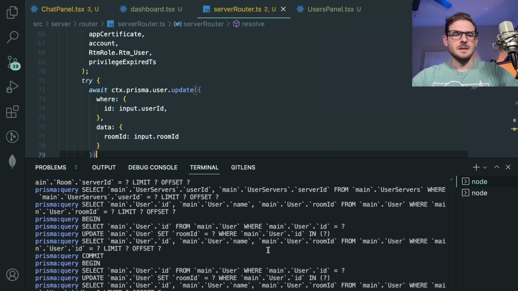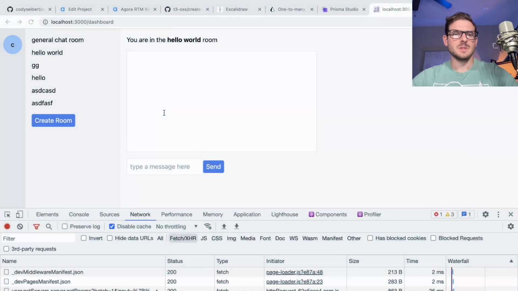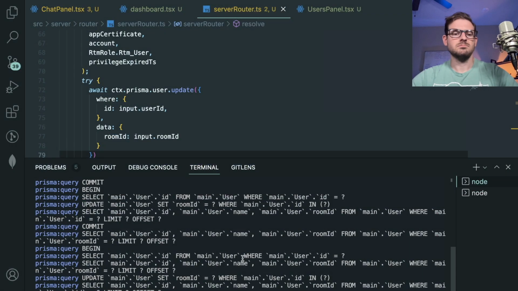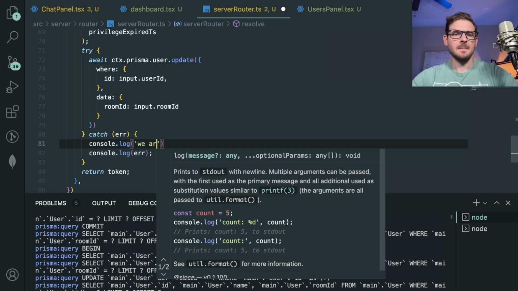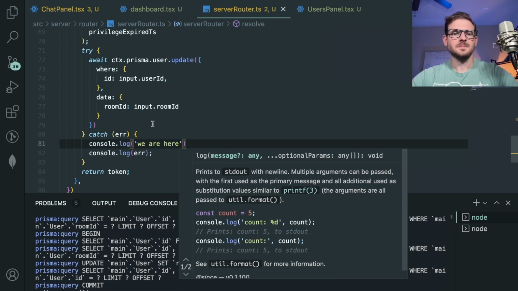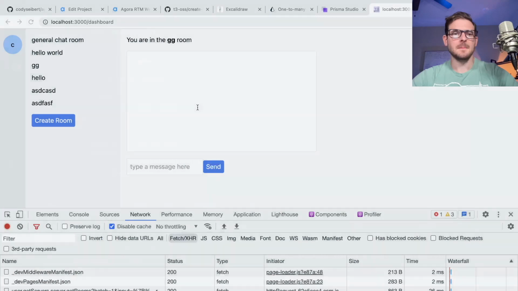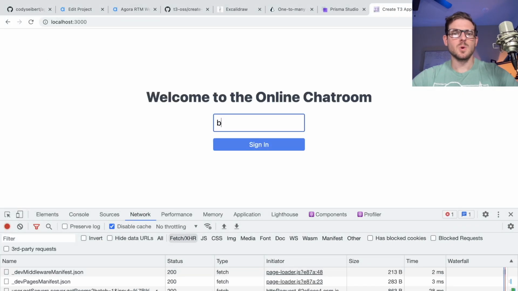And is it even printing out an error? It's working now.